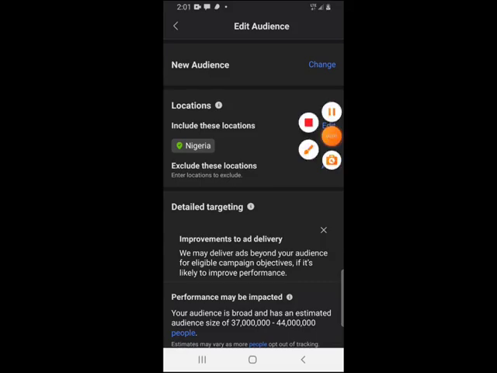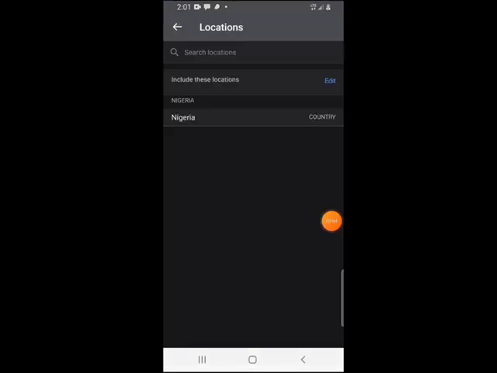For my location, I'm gonna edit it. If you want to target whole Nigeria, that's good. If you want to target specific places, you can go ahead. If you want to target different countries, you can also do the same. Depends on your type of business and your ability to deliver.